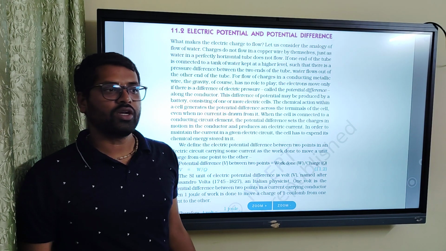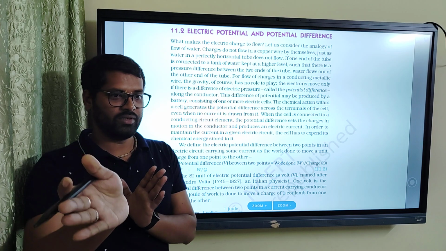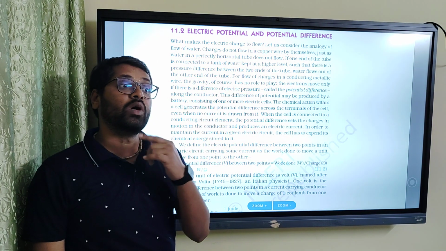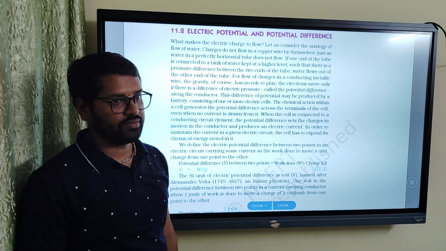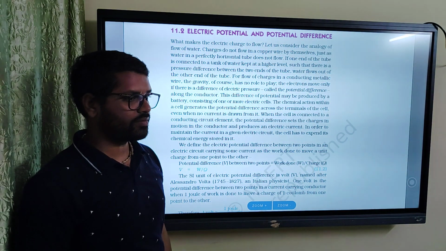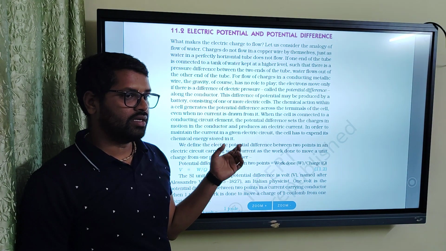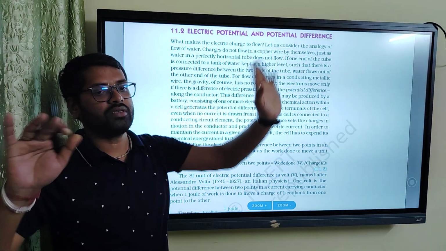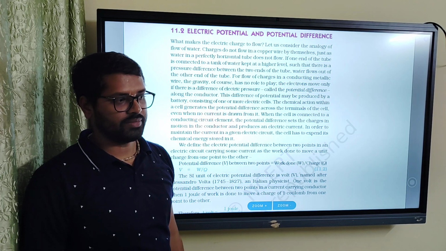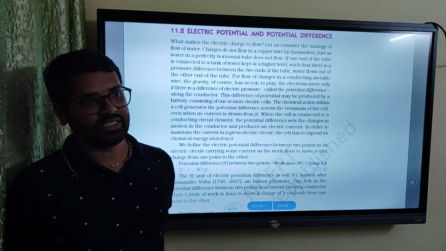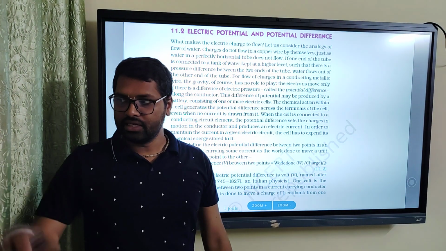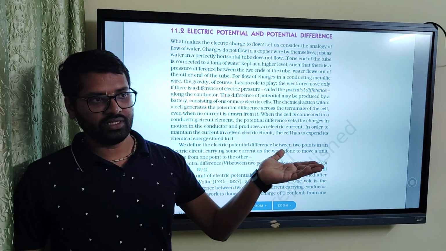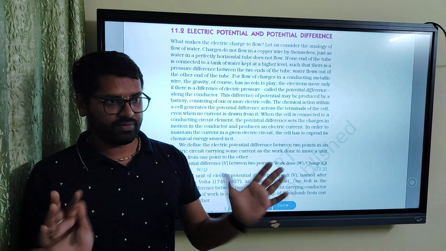So we cannot control time. Time will move; that is not a big deal. But what is important is why charge is flowing. Why is charge moving? That is important. Now, why is air moving? Because of pressure difference, right? If there is an atmospheric pressure difference, if you open the door, the inside and outside pressure is different. That's why air is flowing.